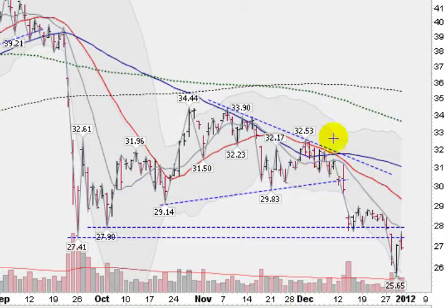We were forming this triangle, hopefully to get a resolution to the upside — that did not happen — so the intermediate-term trend is down too. You can see that we are well below the 200-day, which is the black dotted line, below the 100-day, the 50-day blue line, and the red line — the 21-day moving average — so below all the key moving averages, and they're all rolling over with either a slightly flat with downward bias or a downward slope. Silver is looking weak here.